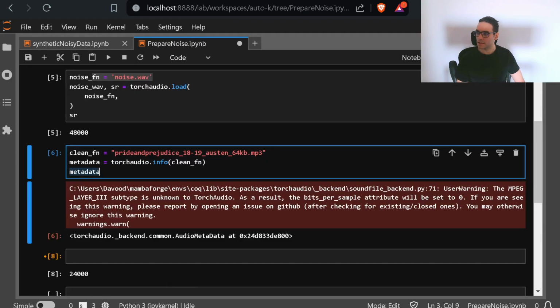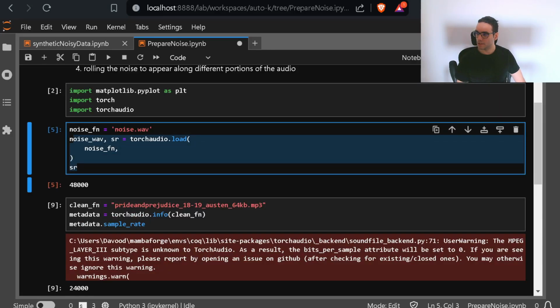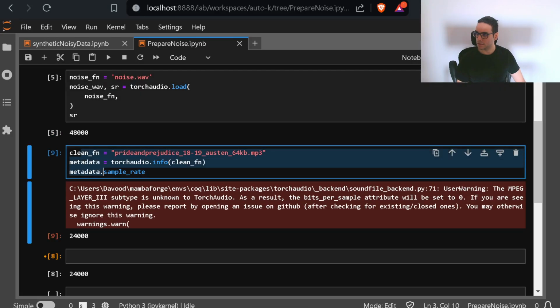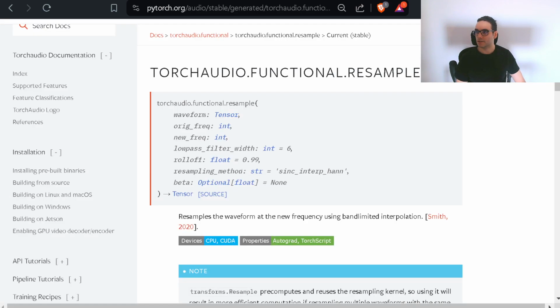Now, at this stage, I can simply resample my noise to be the same sampling rate as my original MP3 file. Right now, we are downsampling from 48,000 to 24,000. For that, we can use Torchaudio functional.